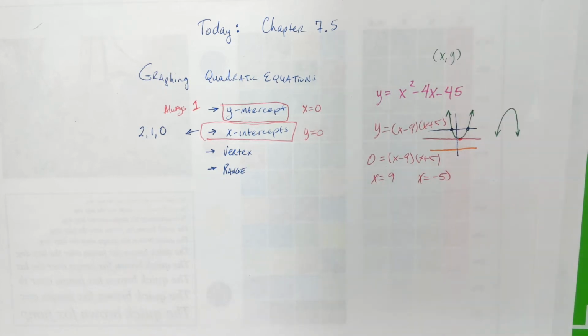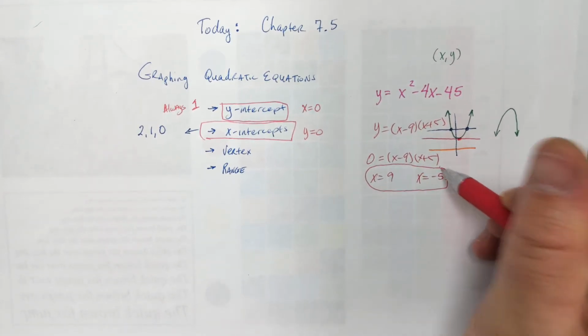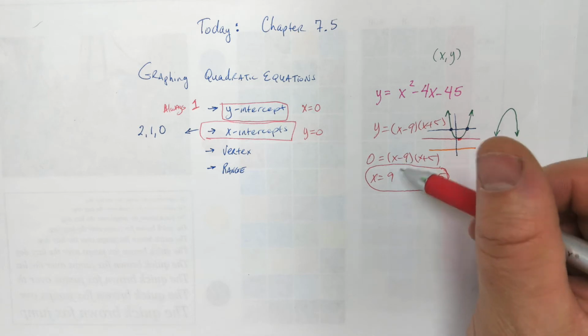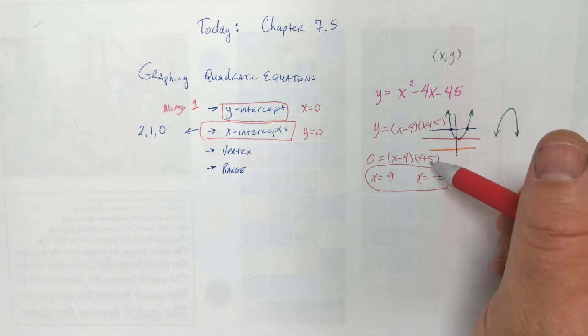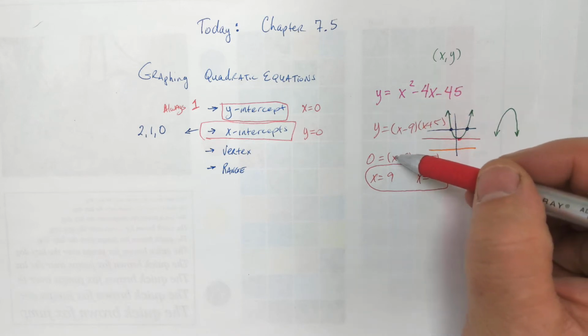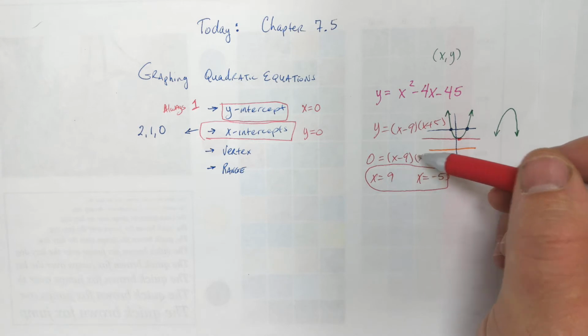Oh, okay. Yeah. Are those two x's, x equals 9 and x equals -5? Yeah. Why two x's? Because you have two x's right here. So one is -9 and one is +5. No, it's x minus 9 times x plus 5. So we have to solve that. So either x is equal to 9, because 9 minus 9 is 0, right? Or x is equal to -5, because -5 plus 5 is 0.